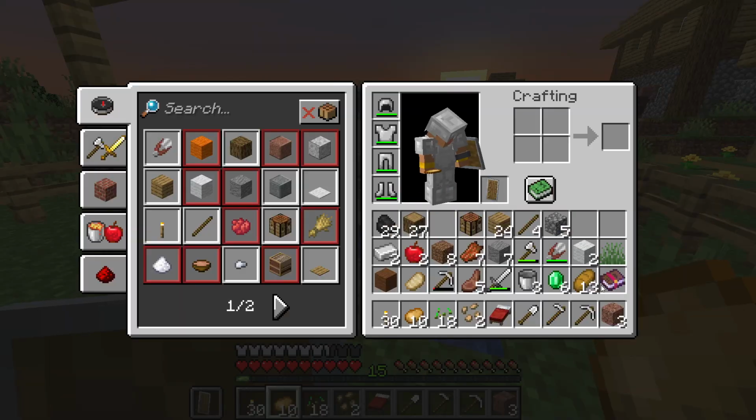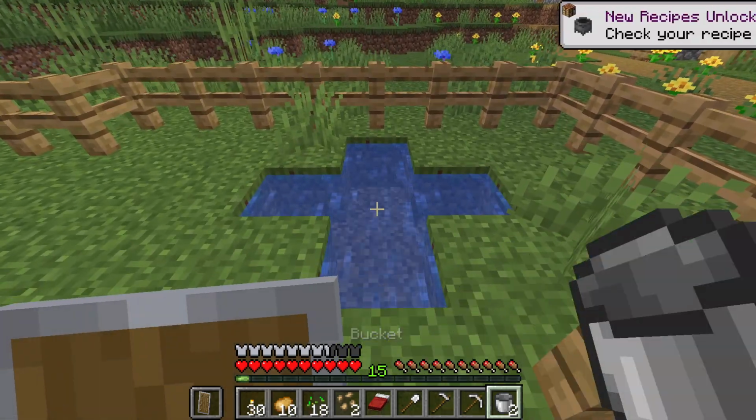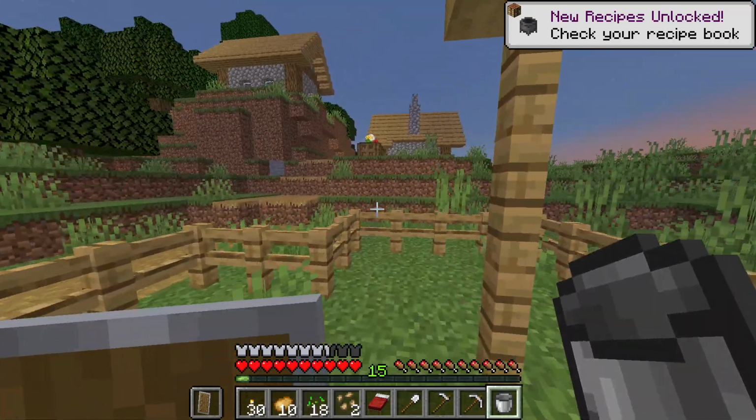Oh man, I also thought about making the house. Well, we'll just have to see which one we're gonna do. There we go. Got some infinite water. Go ahead and grab one more so that I can make my own.